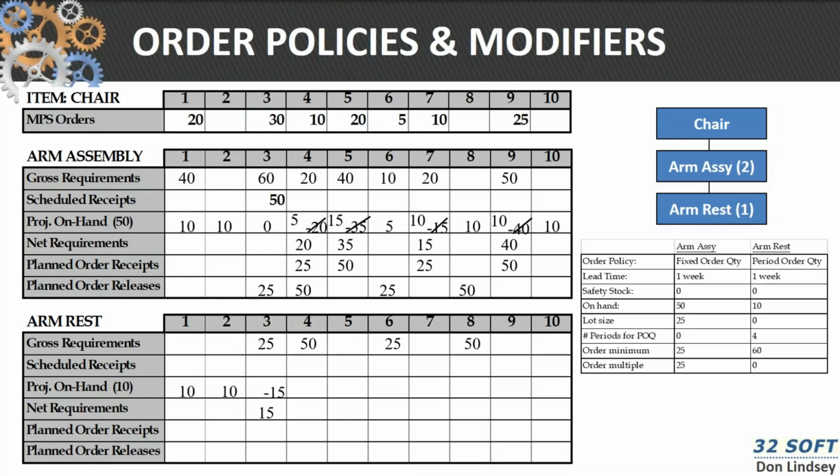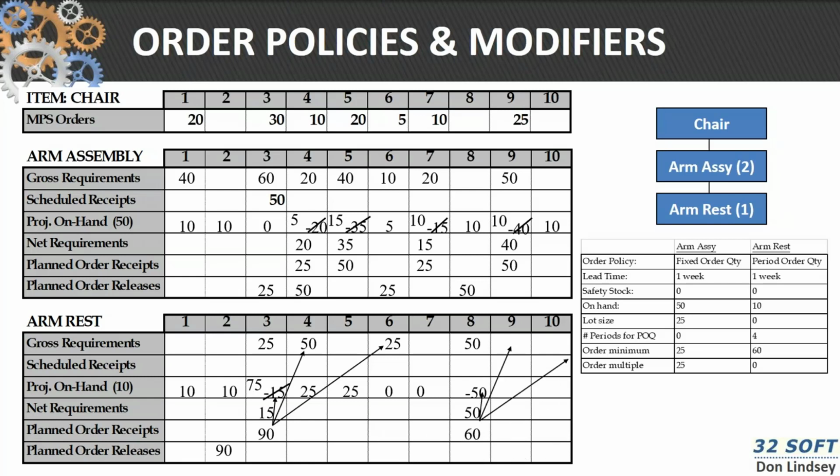And again, now we can look at the order modifiers. We saw that there's a period order quantity of 4. So MRP is going to go out and look at the 4 periods out in the future and accumulate those into a planned order. It's going to offset the planned order release. That's going to come in, and we're going to go out and project another -50 out in period 8.